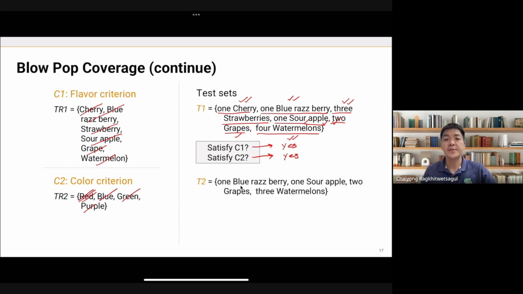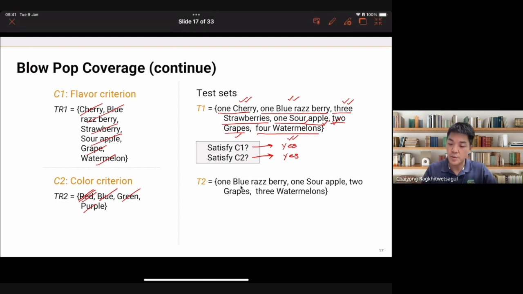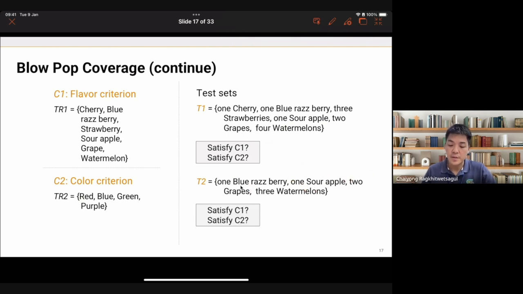If I have another test set called T2, let me remove all of this. If I have another test set T2, it is 1 blue raspberry, 1 sour apple, 2 grapes, and 3 watermelon. So let's see whether it satisfies C1 or not.